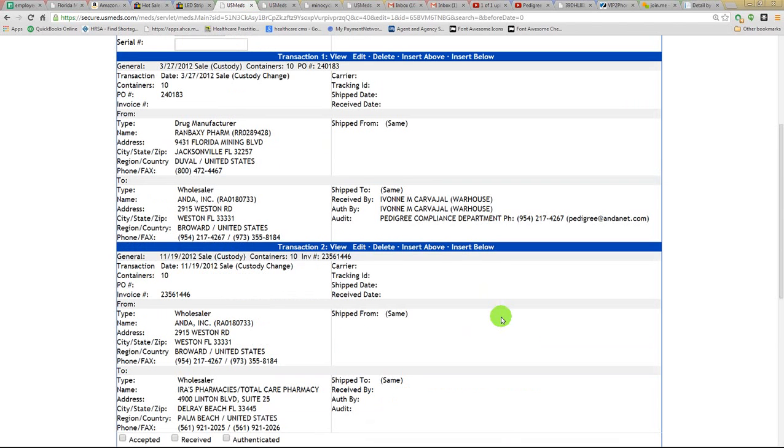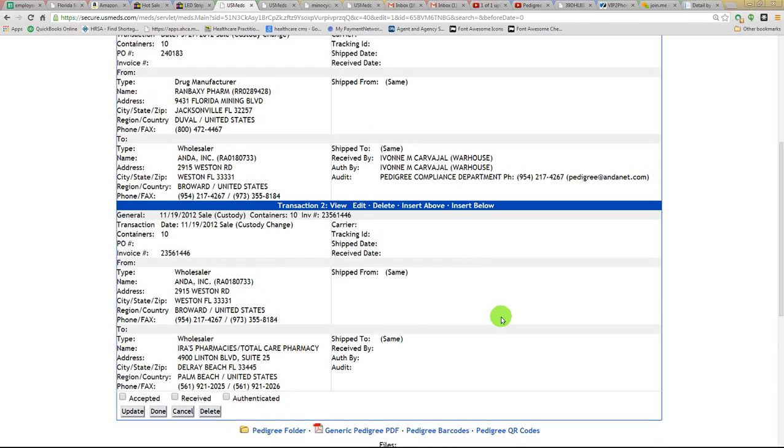Okay, so we've gotten our pedigree into the system, but now we've got to do step two, which is accept it. So obviously you have to receive it, and obviously you have to make sure that the merchandise you received matches with the documentation that you were provided. That's why we have step two. So if you have somebody who is a shipping and receiving department, you could give them authority only to do this portion of it and click on the receive component of the pedigree.